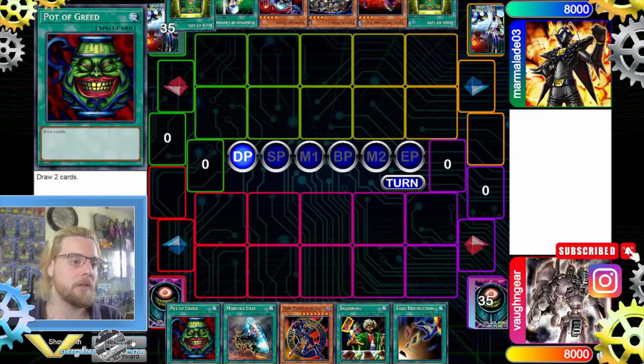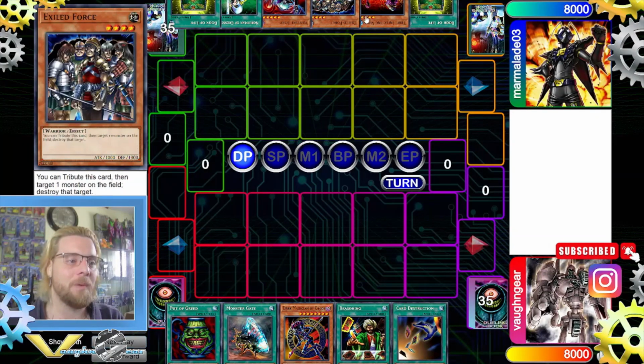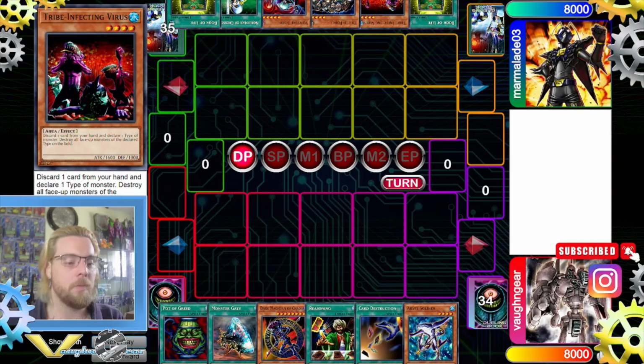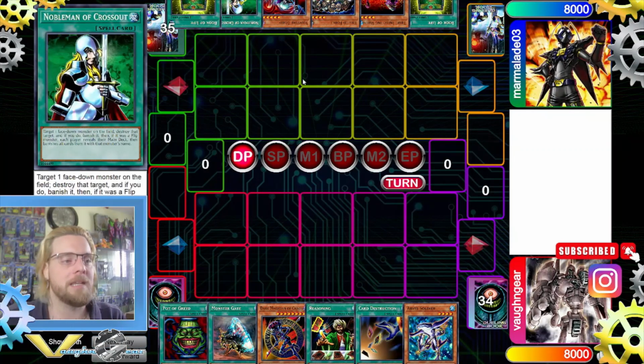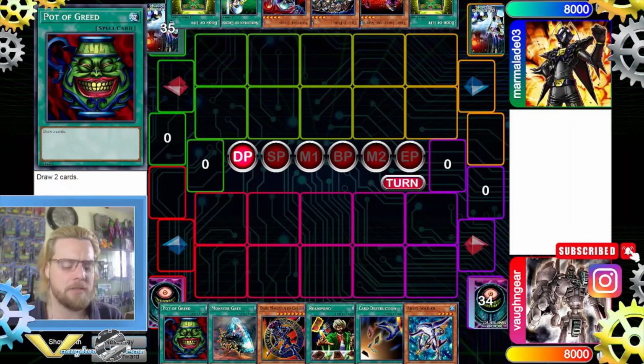So our opponent is going to draw into another Book of Life, which is pretty good. But our hand is not looking that great, so they're not really going to be able to do much on the turn. We're going to draw, because they have no choice but to pass. What are they going to do? They could have bluffed, maybe set a back row, just in case, or a monster, but it doesn't really matter.